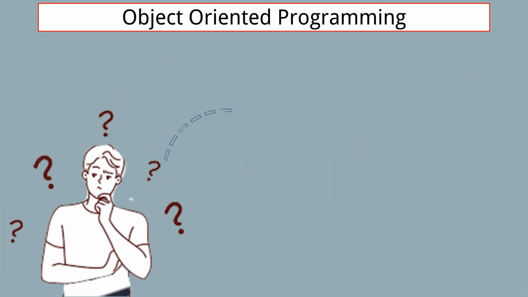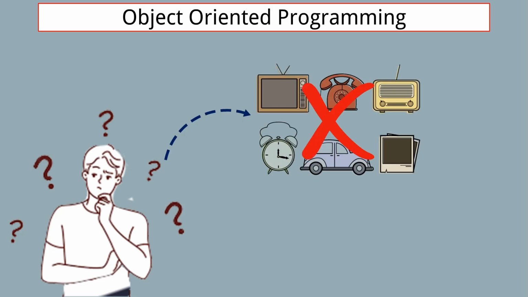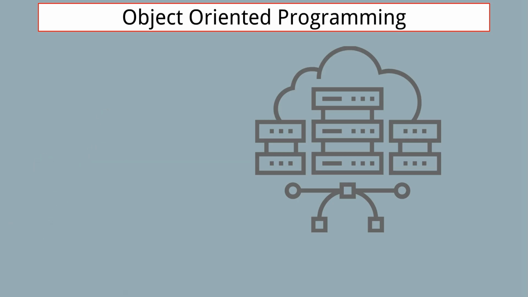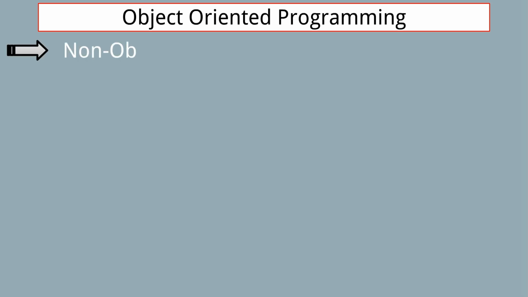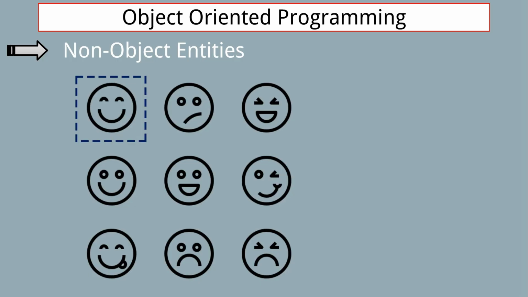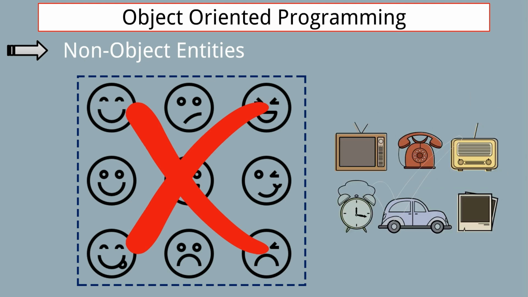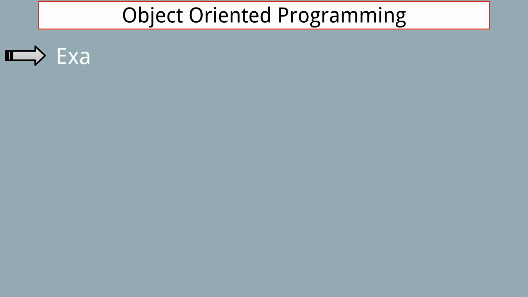If you think about things that are not considered objects, we're talking about entities that don't have a clear shape or form and don't do anything specific. Examples of such non-object entities are emotions like happiness or abstract ideas like freedom. These things are not classified as objects because they don't have a physical structure and don't show actions in the same way as concrete objects do. Let me explain object-oriented programming through an example.